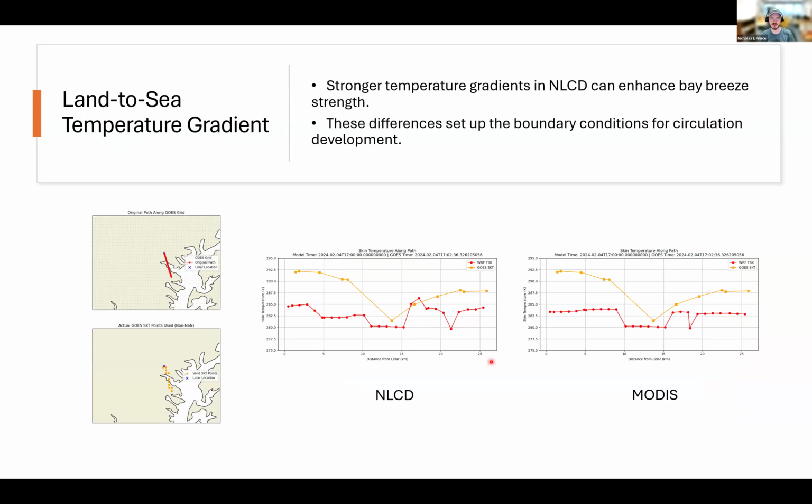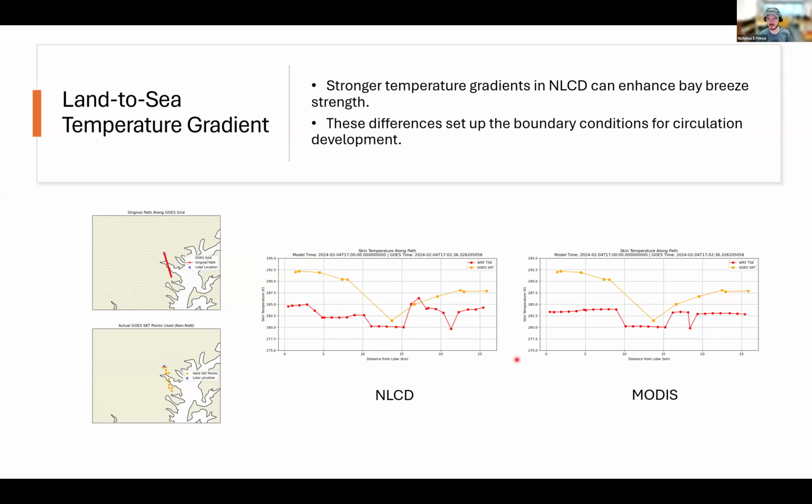Looking at that land to sea temperature gradient, what I've done is I've simply drawn a line, and then I said, find me the closest points to that line, and then plot them. So the x-axis in this case is distance along this line, where 0 is at the location of my instrument. You'll notice I haven't shown you observations, that's coming, but just to point out that the temperature at the 0 is the temperature of the surface at the LiDAR station. Okay, and that is situated at Morgan State University.